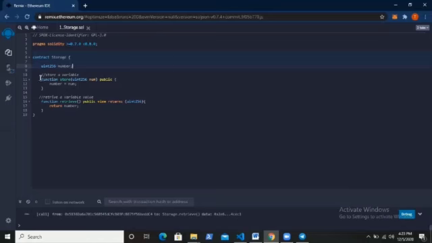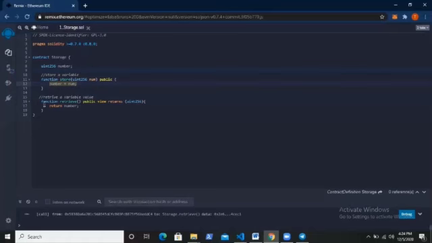And then I have defined a function using the keyword function, and its name is store, whose main purpose is to take a number which is entered by the user and to store that number in the instance variable of that contract.